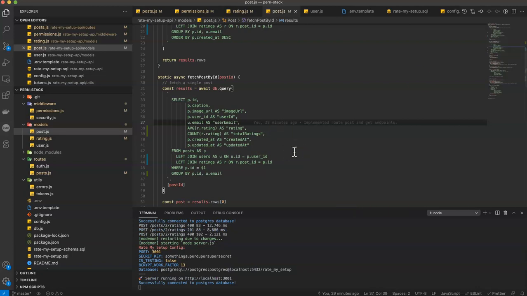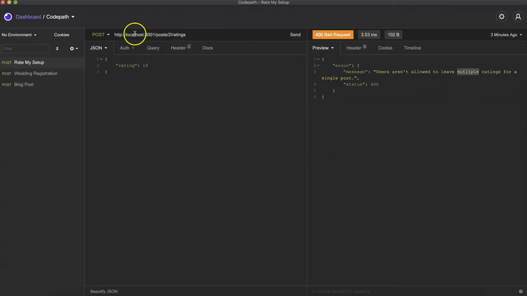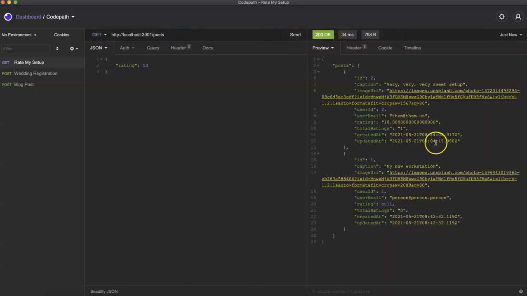These queries have gotten a little more complicated, which is why we saved them to last, but there's really not that much to them. It's just some aggregations and some grouping, which if you're not familiar with SQL, I truly recommend you check out because they can be super powerful. But let's test them out. Let's get all the posts. Cool, seems to be working, and we have the rating here and the total ratings for this post. And this one has 0, and the rating is null.